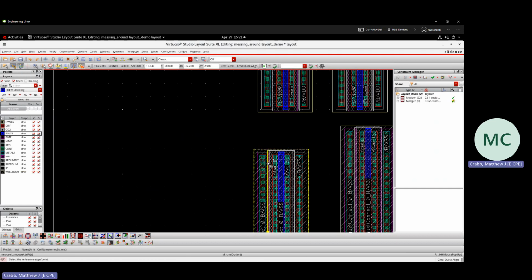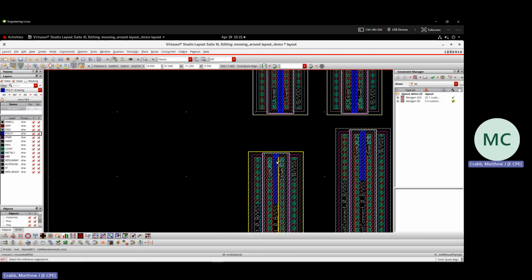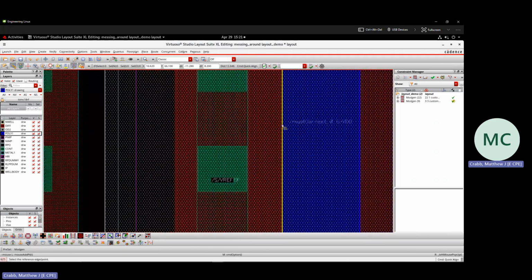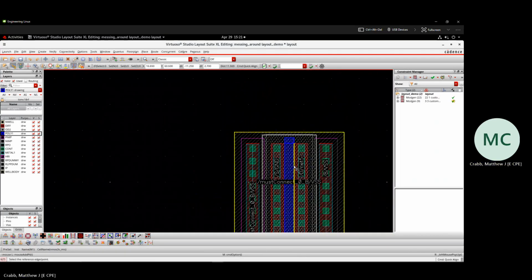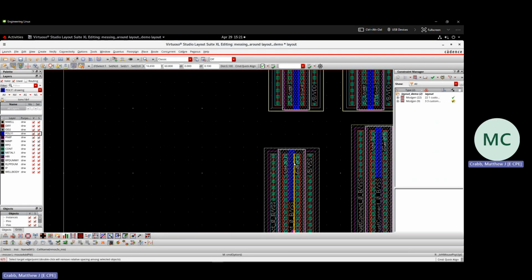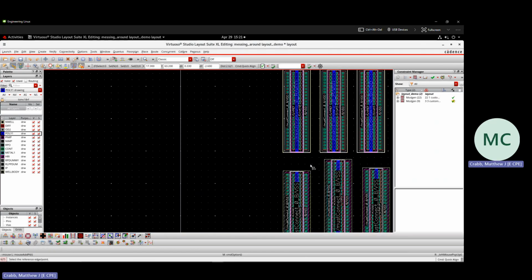And now if I hover over things, it'll show these little yellow dots and marks. And let's say I want to align the edge of this poly to the edge of this poly. I can just click this, and then click this, and snap it to be aligned.